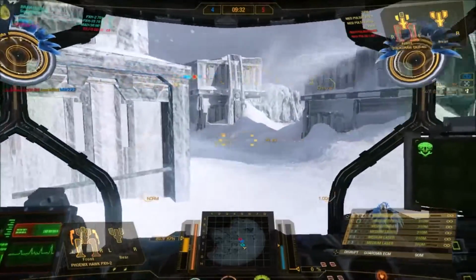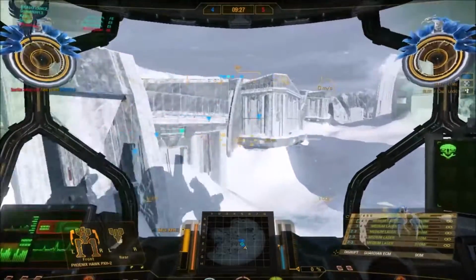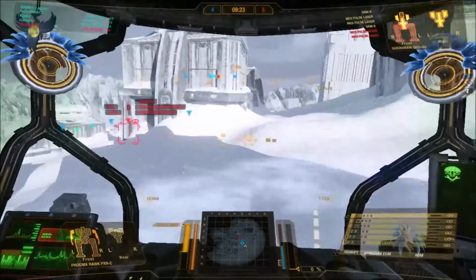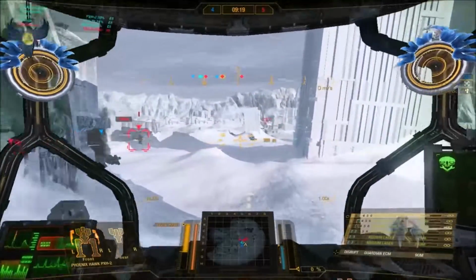I feel like there were two or three mechs that were spotted up here, and they're just lurking behind these buildings. And I'm kind of on my own at the tail end of the group here. Let's see if we can move up and maybe get around. New target acquired. There they are.